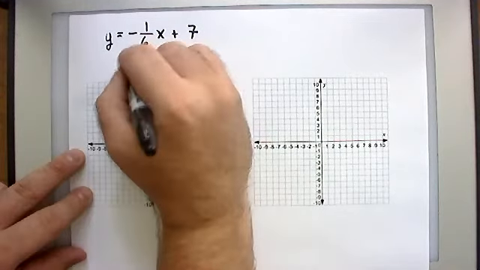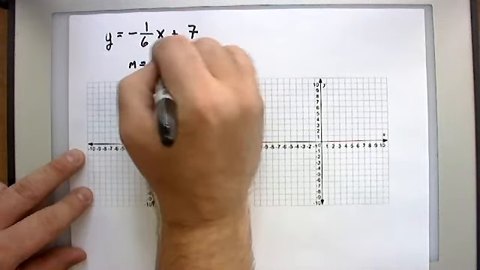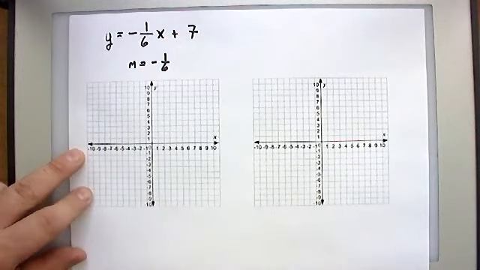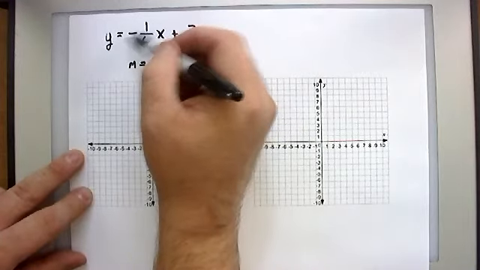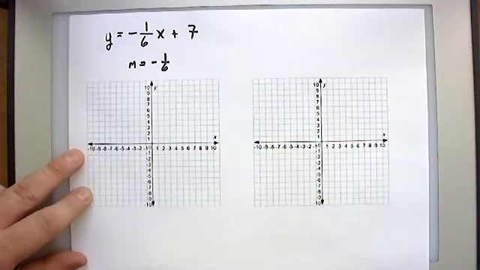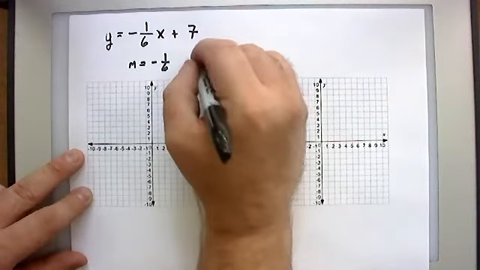Our m is negative 1/6. And notice this time, the negative is not on the top or the bottom. It's just off to the side. Remember, we've talked about this. Go back to the fraction lecture. Negatives can be on the top of the fraction, negatives can be on the bottom of the fraction, or they can be off to the side, and it's all the same thing. So be prepared. In the last one, the negative was stuck on top for you. Here, it's just sitting ambiguously off to the side. So we're going to need to talk about that.